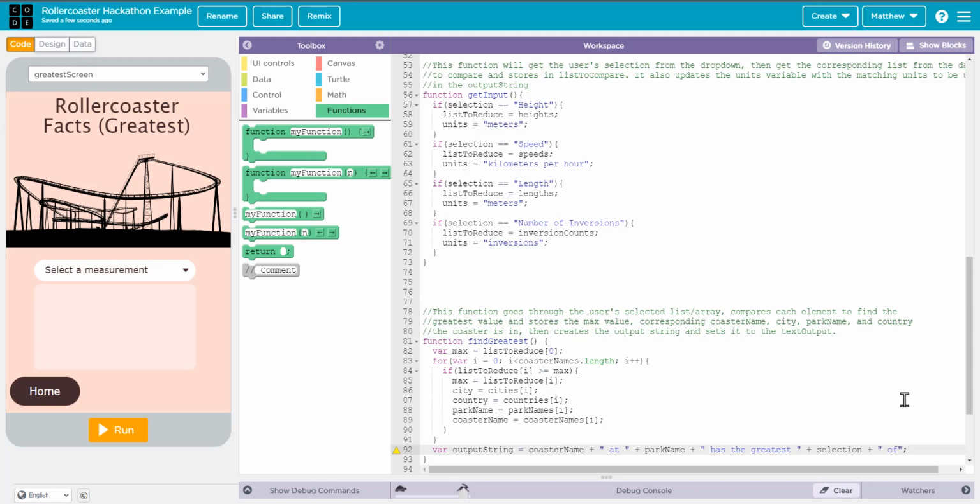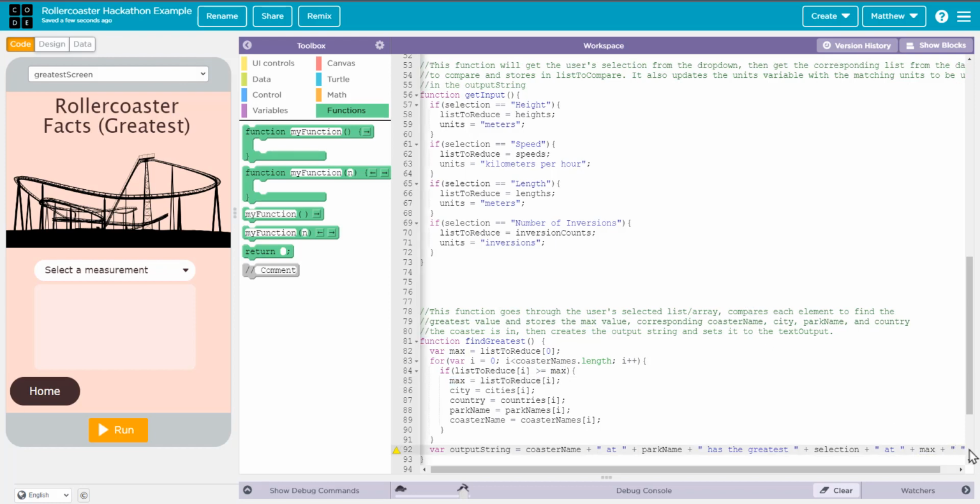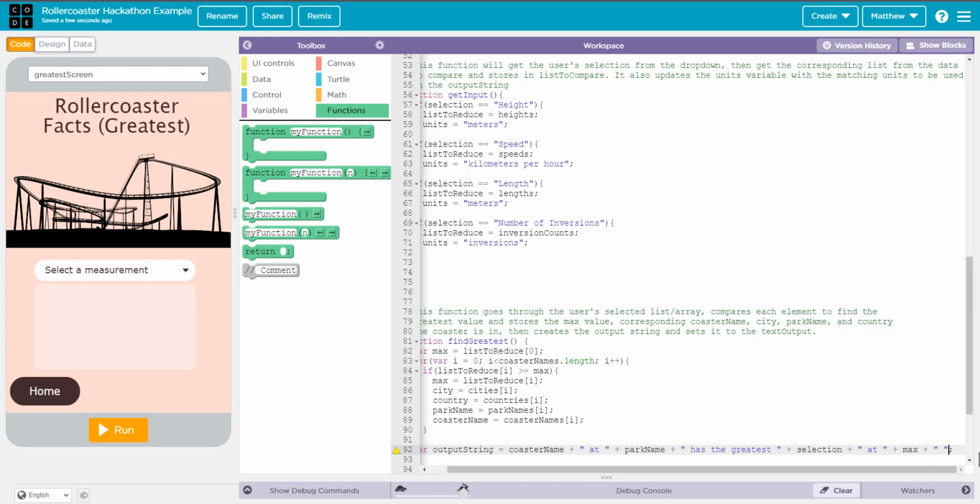Has the greatest height at, and then let's do the maximum. The number stored in maximum is the number that we were comparing. So it's the greatest height at that value. Let's put a space in here, and then let's do units.